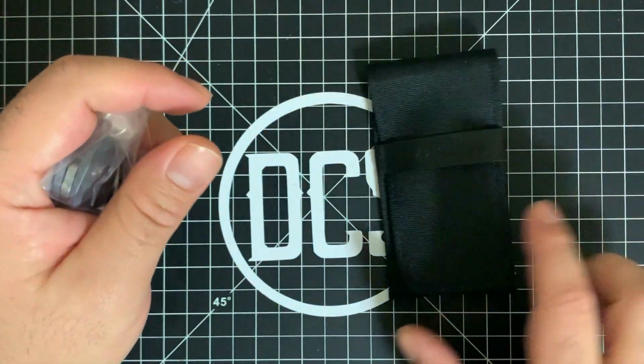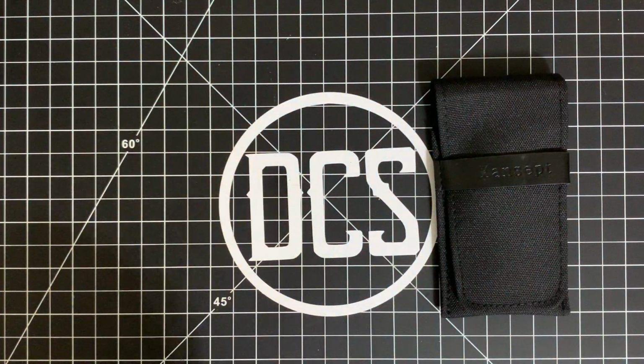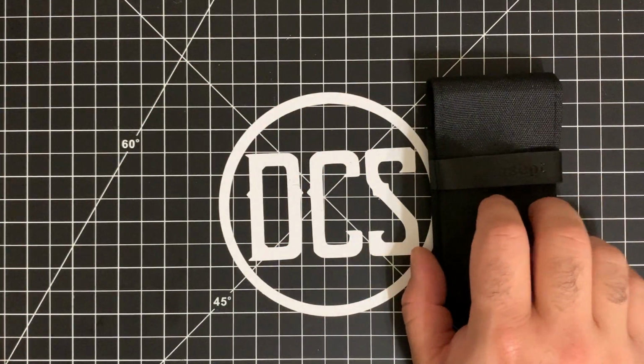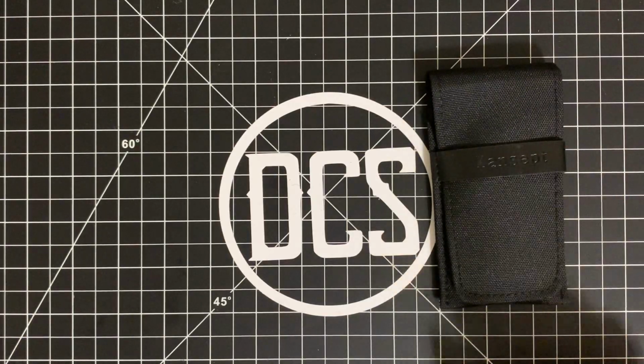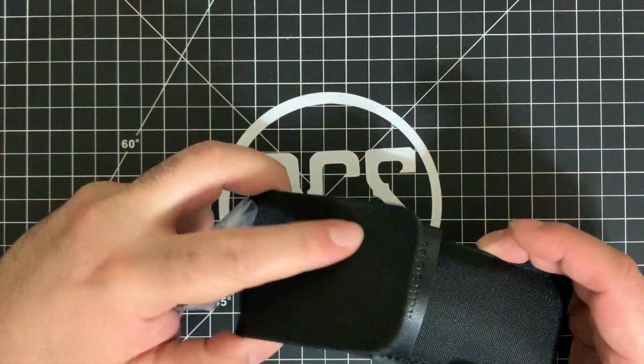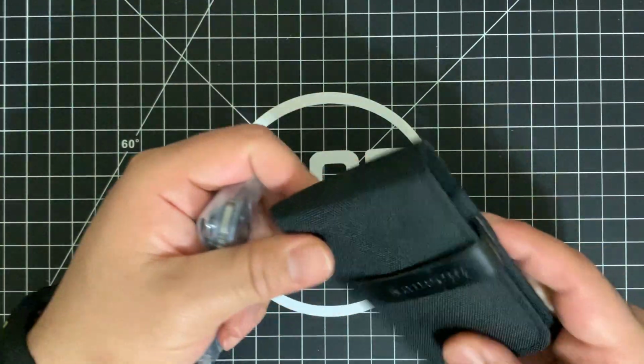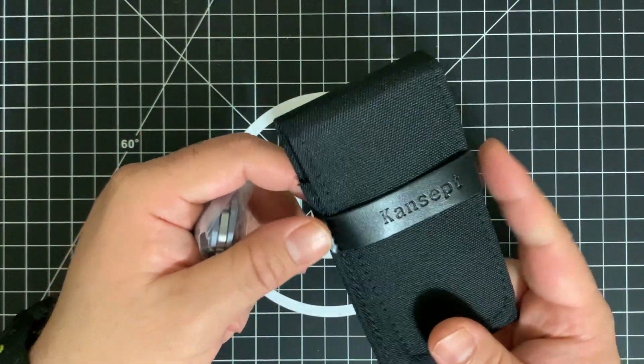So, okay, aside from the box and the warranty information and that silica gel that you do not eat, there's the knife itself and the soft pouch that it comes in. It's actually pretty nice. It actually folds in just like this. And it's really cool because you can actually fit probably a knife or two under this and take this with you whenever you go traveling.